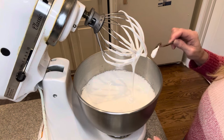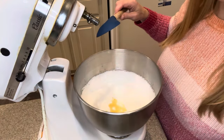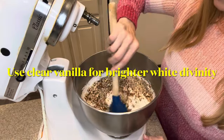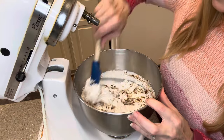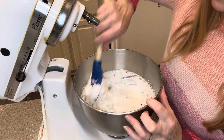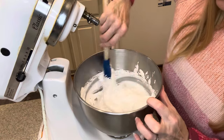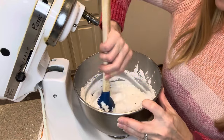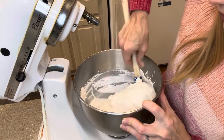One of the other tricks to see if it's starting to get done is to do the spoon test — if it kind of holds its shape on the spoon, then it's starting to get to that soft stage. This one is starting to hold pretty good; you can see it's keeping the shape of the line, it's not melting in. So we're going to go ahead and stir in our vanilla and our nuts. That was a teaspoon of vanilla and a cup of chopped pecans. We are just about ready to take it over to our wax paper. It's taking a longer time to fall — it's not just ribbons anymore — and it's also not quite as glossy.